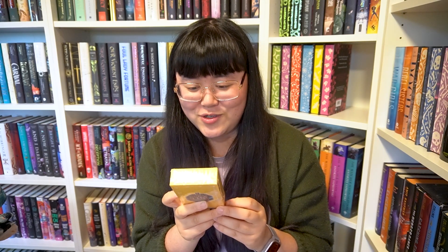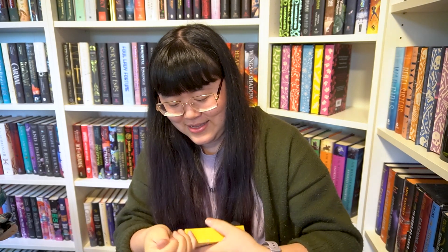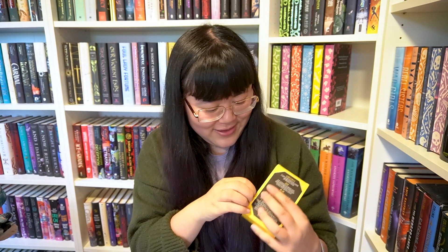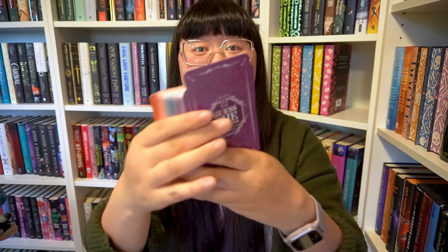Yes — the character card game! Is this like a bookish game? Two sets of 20 character cards, 20 mystery cards. Aim: ask questions to guess your opponent's mystery character before they guess yours. Excuse me, they made a whole game? It's very clever — you play cards and stuff. I love it. I want to play! Who do I play with? I don't have friends. Are these book characters? Oh my god, they are stunning! It's different colors and all these character art pieces — that's insane.